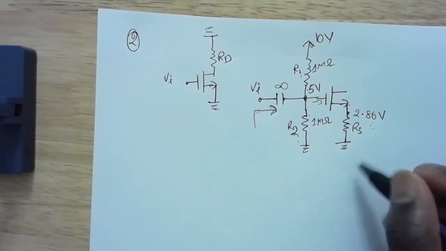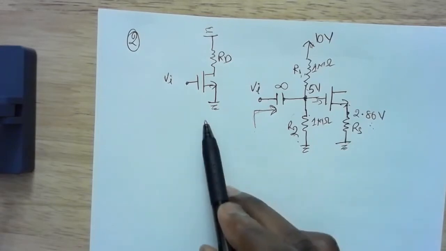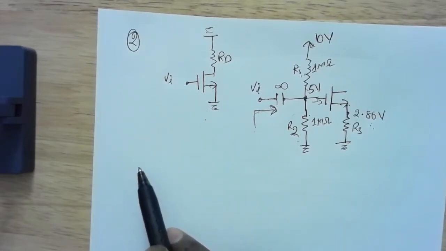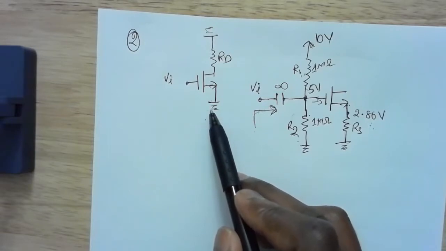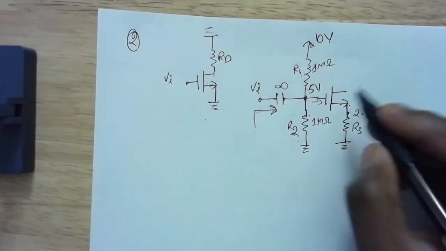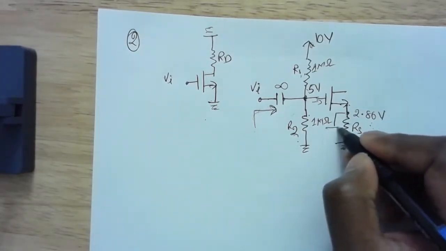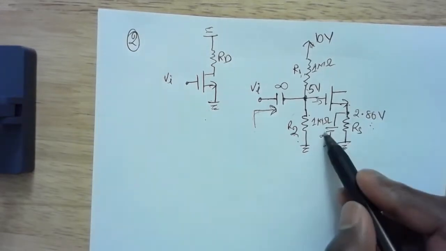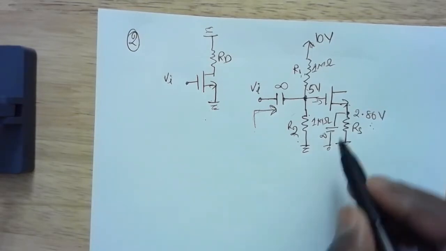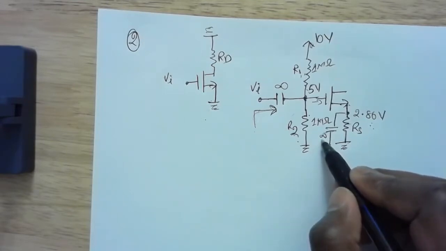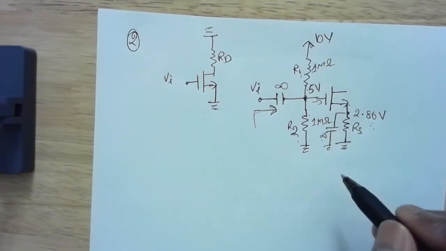Okay, but then this is no longer a common source configuration, right? Because for common source, I need my source to be grounded. So now the trick is, for the common source configuration, we have to notice that the source should be grounded for AC signals. So all we need to do is use a bypass capacitor, which is again a very high capacitance here. I'm writing infinity, but you can, for example, use 20 microfarad or 10 microfarad, which will be large for most of the interesting frequency signals. But let's just say infinite, so that it will definitely be a short for AC signals, right?